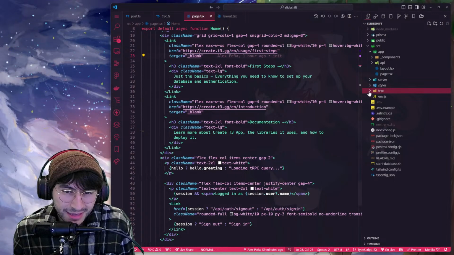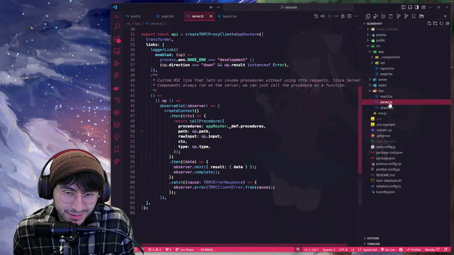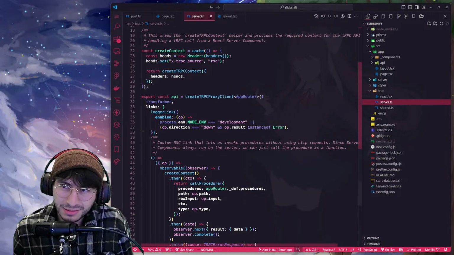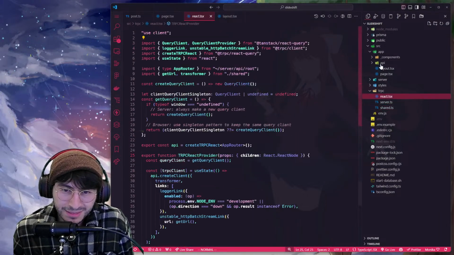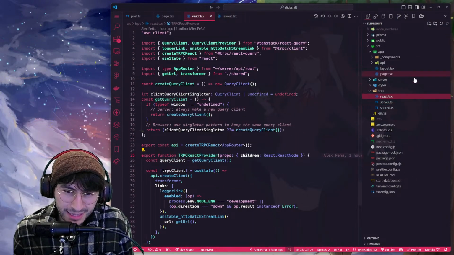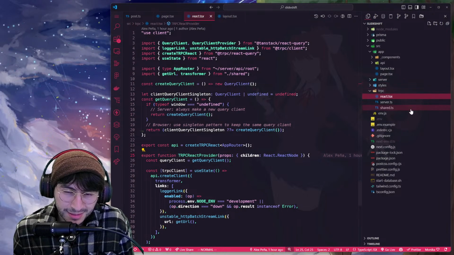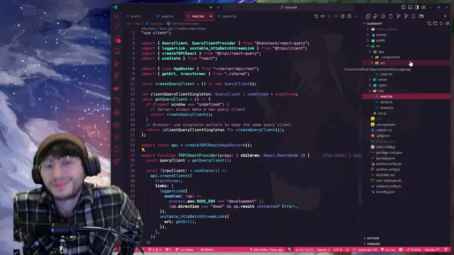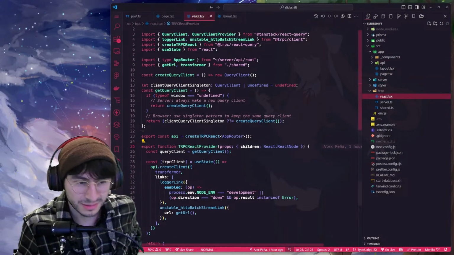I still don't get how tRPC works completely, but I guess I don't really need to touch this code. This is boilerplate code that the Create T3 App tool spit out, so I didn't write any of this code.